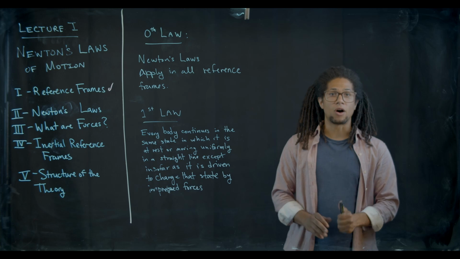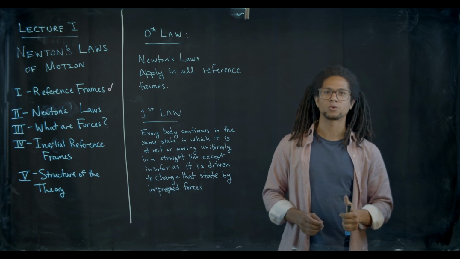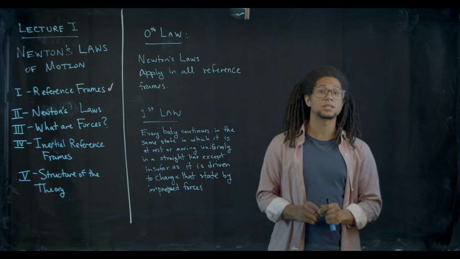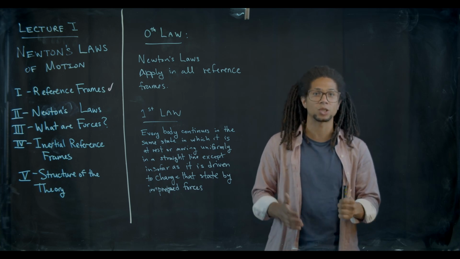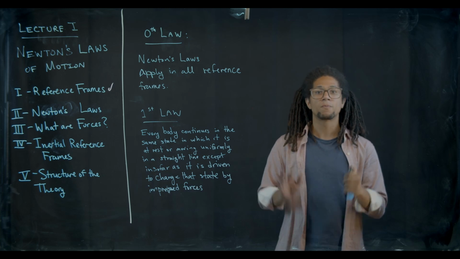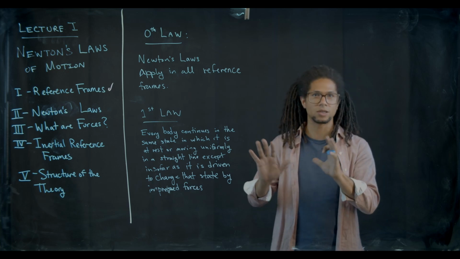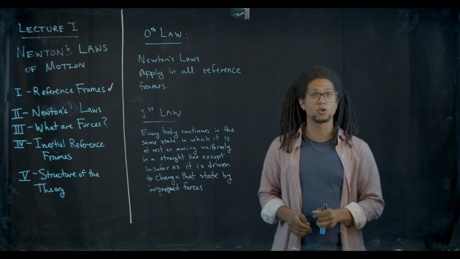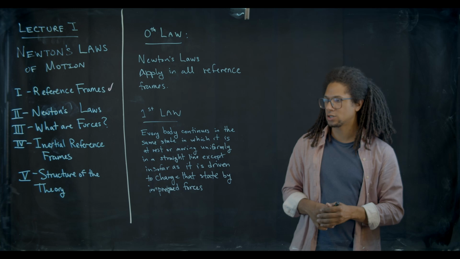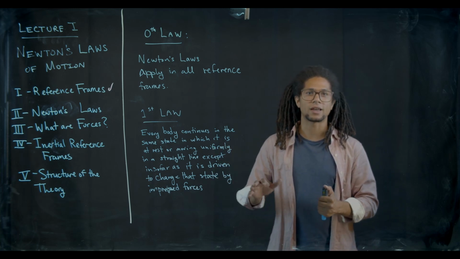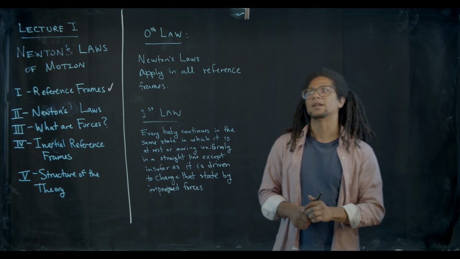The second thing that some authors think, and this is Taylor's position, is that the first law seeks to define so-called inertial reference frames, which we're going to talk about in a little bit. This is certainly historically impossible because Newton didn't use the term inertial reference frames. That actually only came about in the 19th century. So let's leave it at that. I think my position is that it is simply a statement of natural motion, of what objects want to do, to put that in heavy quotation marks, if nothing else is happening to them, namely there are no impressed forces. All right, great. Let's move on to the second law.